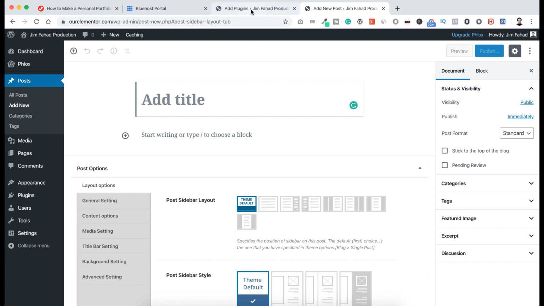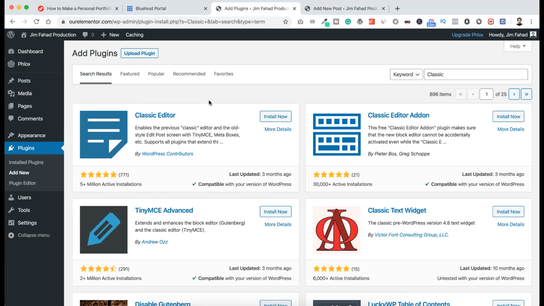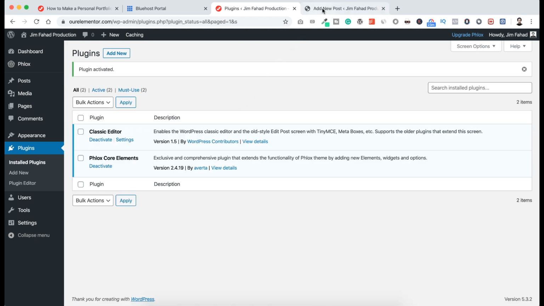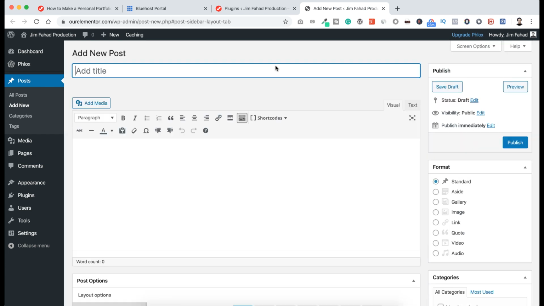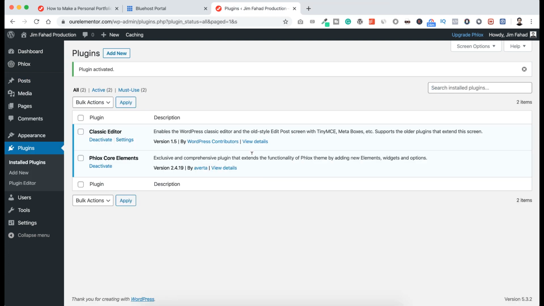That's why I'm installing the Classic Editor plugin. So let's now click install now and activate it. So if we now go to the add new post page and refresh it, see, this is our Classic Editor. I like this editor very much because it's super easy to use, like Microsoft Word. We will discuss it later. For now, let's close this. Alright, so now we just have activated our new theme and plugins.